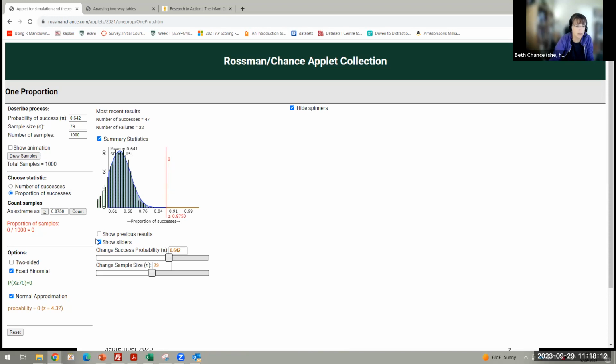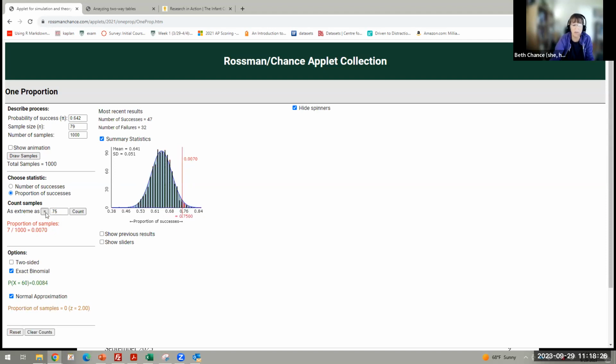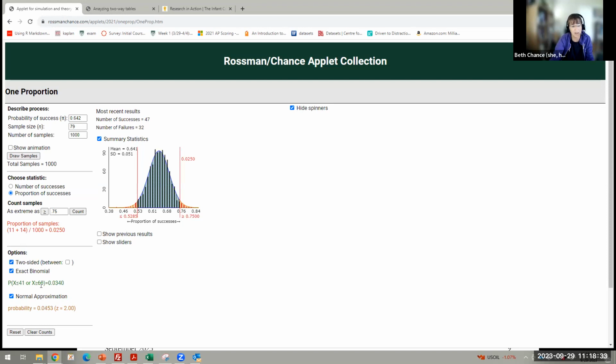So let me get rid of this and have a little bit prettier picture here. And let's maybe put in something that's going to be on there. All right, so there's my "or more." You can toggle this button to do "or less." You can actually do "equals to" as well if you want to help them see that difference. But then for two-sided, we just have them check this box. And then it updates down here and updates the count here.